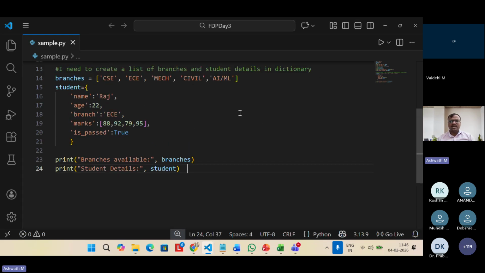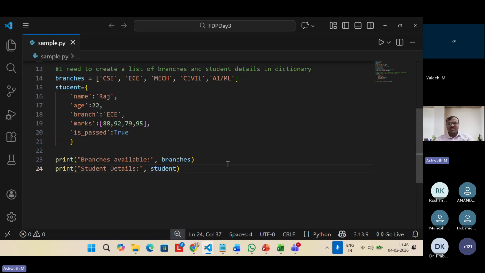So please follow this, type it and get the output. Due to time limitation, I'm not able to give more examples, and I'm not able to cover the entire Python.